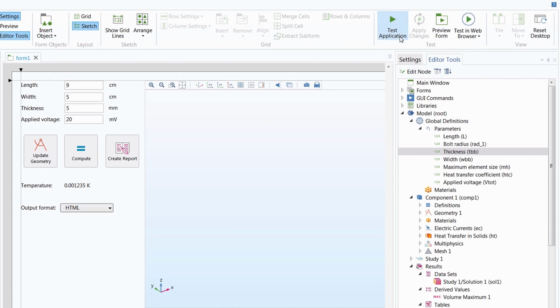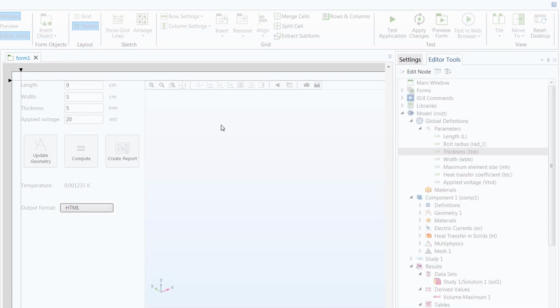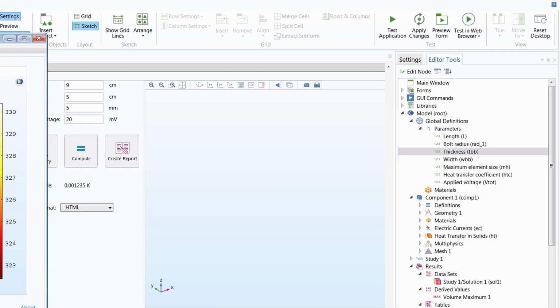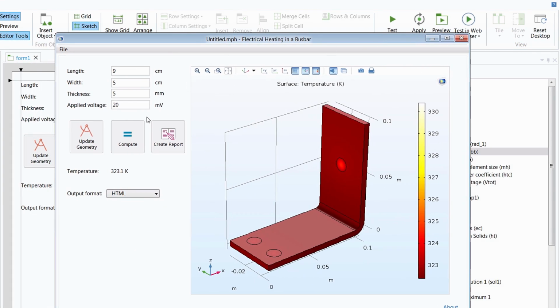Alright, so as it stands now, we've included a few other bits of functionality that will be helpful for the user. They can update the geometry and then generate a report of their results. With respect to the geometry, the users at this point can enter any value which we don't want them to do. For example, inputting a negative number, which we obviously would not want.